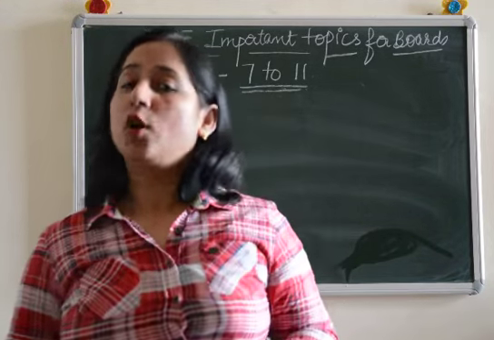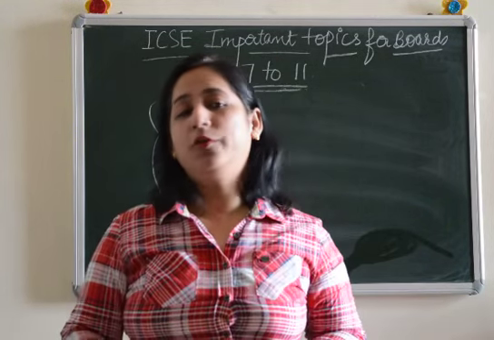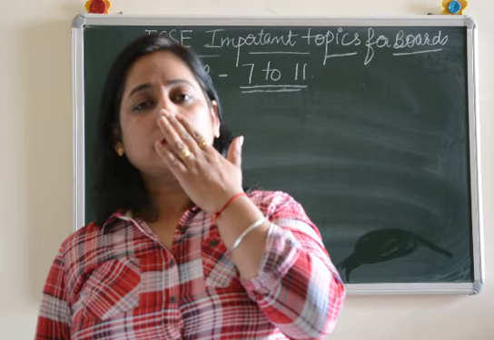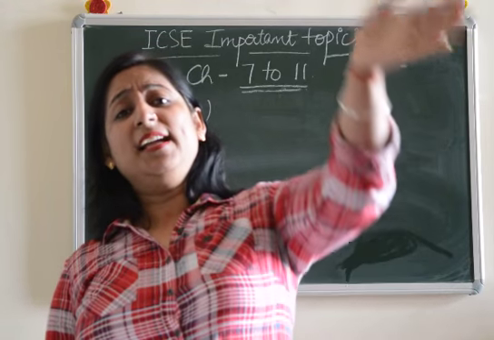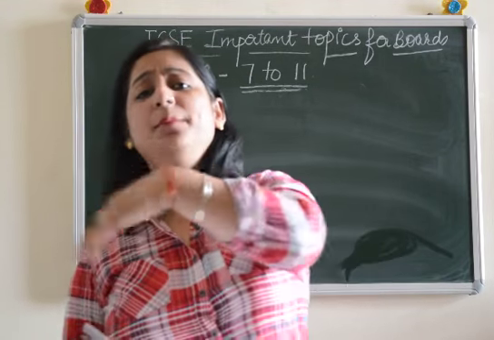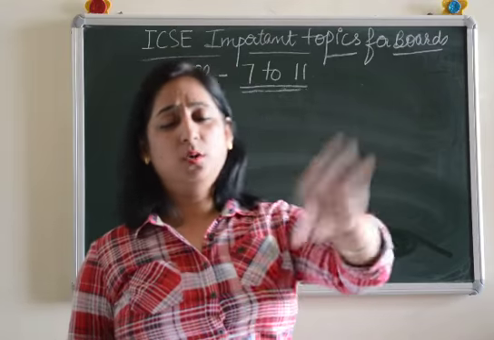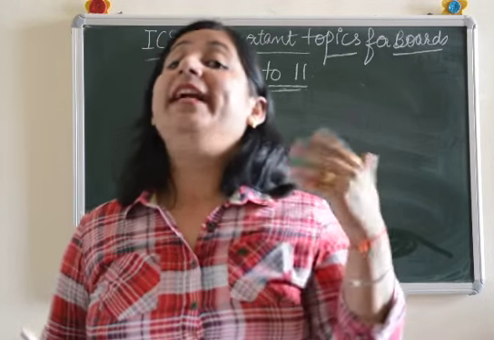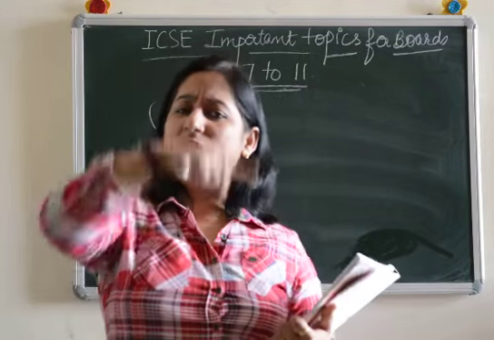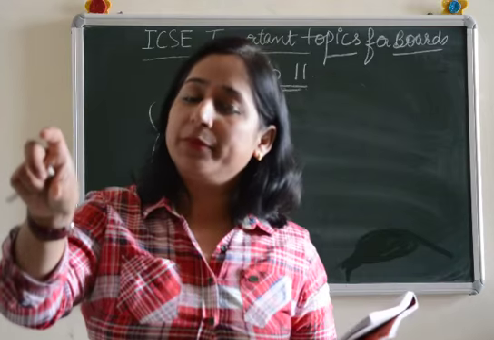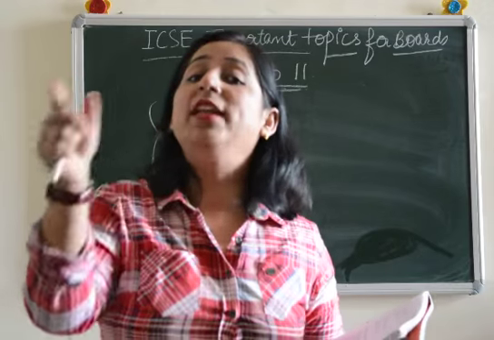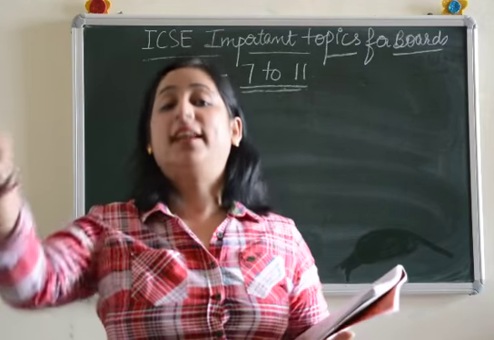Next is sense organs, which is part of this chapter only. We have done 2 main sense organs, eye and ear. Very important. It is that important that in one paper eye comes, and in the next session ear comes. There were years when it was once eye, other times ear, but the year before last it was eye defect. What do they do in eye defect? They draw an eye defect, ask you which type of eye defect it is, and then ask you to draw this eye defect again using the lens by which it is corrected.